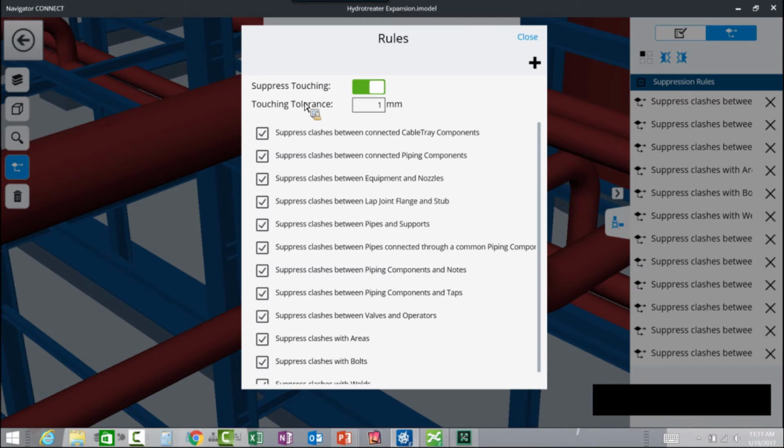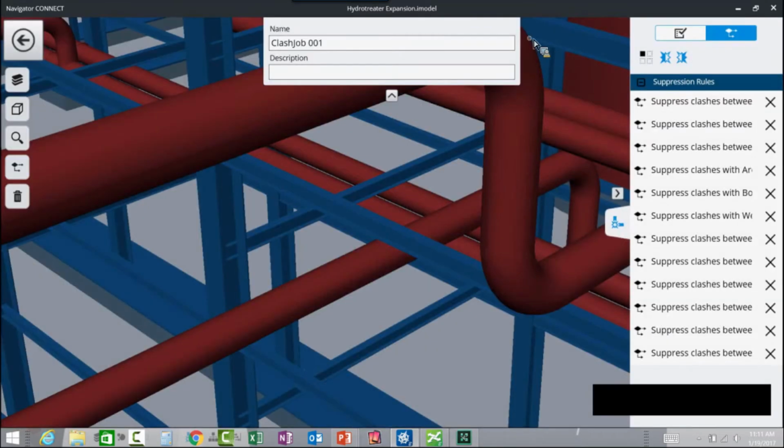So of course in a design you have lots of pieces of pipe that are going to touch each other, or pieces of ductwork. Well, we define this touching tolerance, and that's going to ensure that you never have clashes of things that are just touching that you don't need. And you can adjust that and make it a little bit more if you want to make sure that you don't pick up those types of clashes. So that's going to limit the amount of clashes we're going to have.